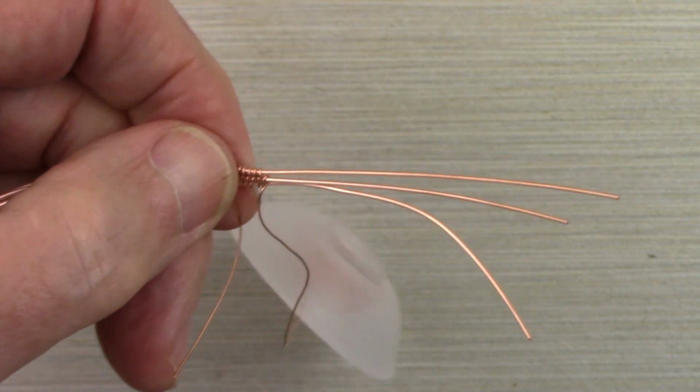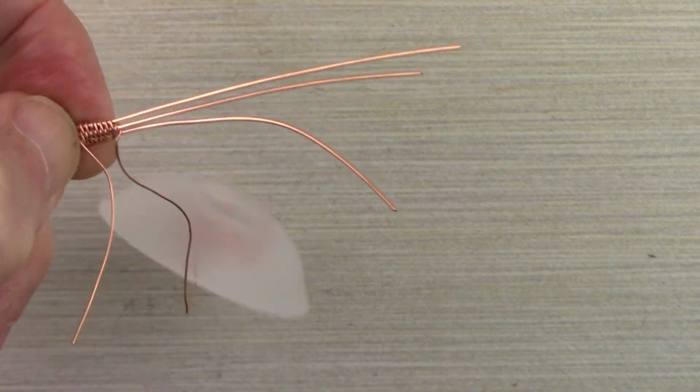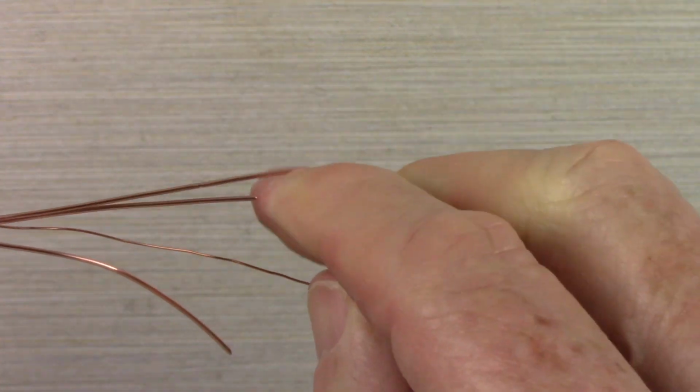And you can occasionally bring in your chain nose pliers and just even it up and keep things nice and tight. Over the top, around the back, along the bottom too.